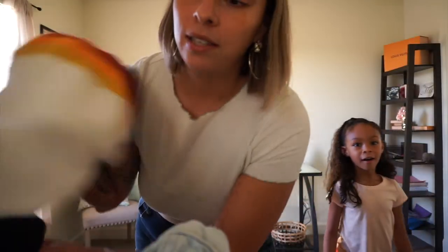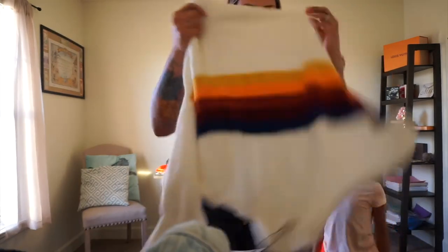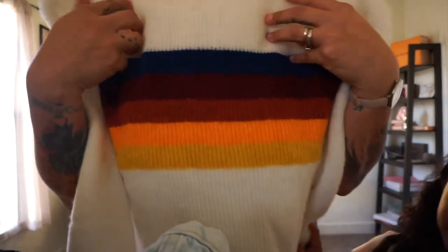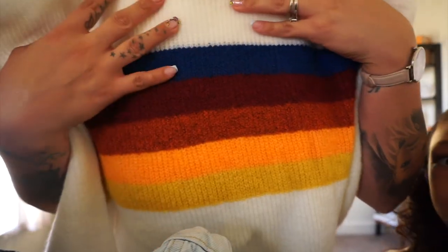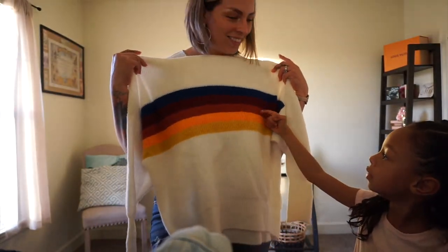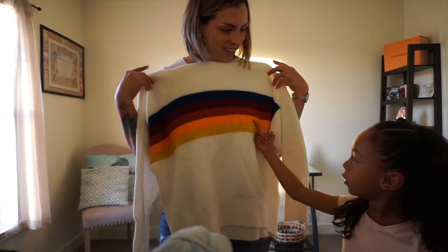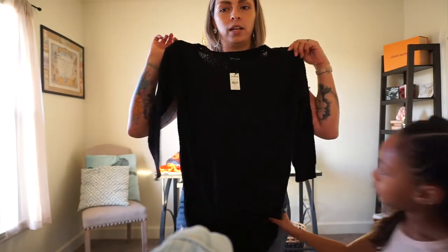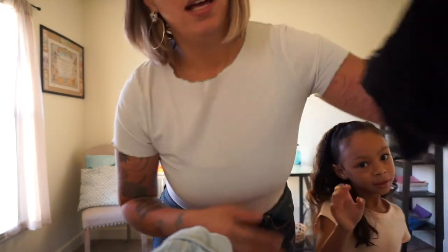All of these are $5 each. We got this cute little sweater for winter — it's really pretty with rainbow colors, wintery ones: blue, red, light red, orange, and yellow. This one was $5 also, and this one was also $5, another cute little black sweater, perfect for winter. At Express I ended up spending $31 for all that stuff.